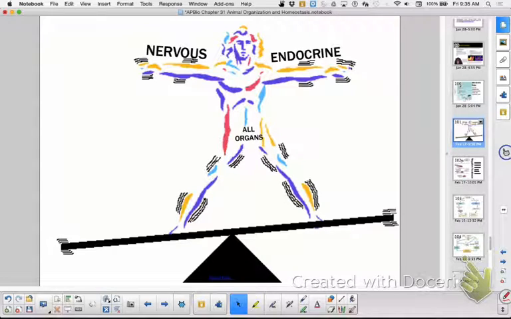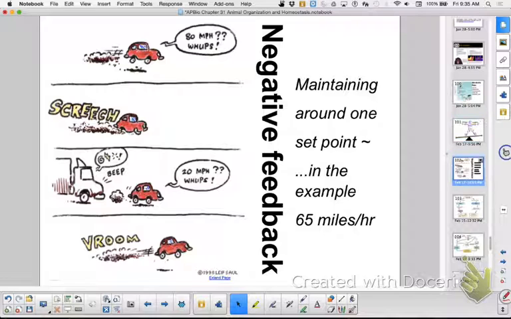Okay, so it's like setting it. Like, I'm going to go 65. So you set it at that. And you could go down a hill, and all of a sudden your tires move faster, and it'll apply the brakes. You could be going up a hill, it'll accelerate. That's negative feedback, always around some set point. Slate, you explain that using this analogy. If it's set to 65 miles an hour, it's going to realize what we're doing, like slow down, or go faster.